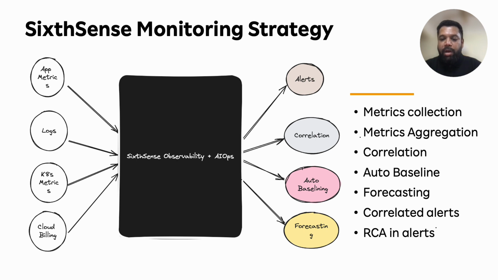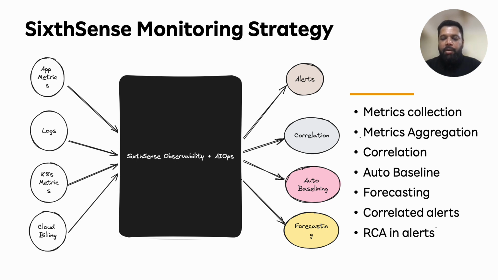By having this correlated information in the alerts, you can easily identify where the problem is. We would not say it is 100% efficient, but it will be your first go-to to look at the root cause. So an alert is not just raising an alert telling you there is a problem, we also tell you where the problem could be.